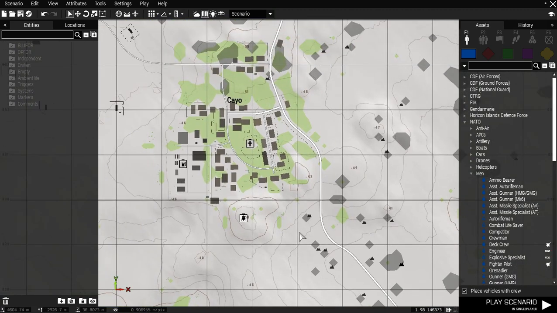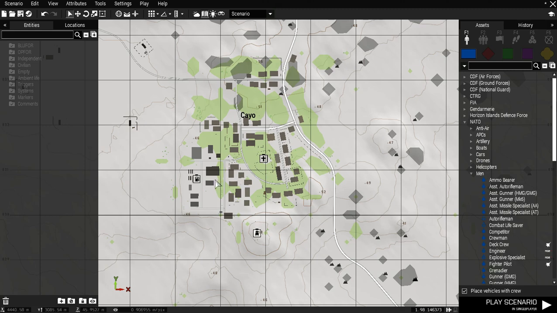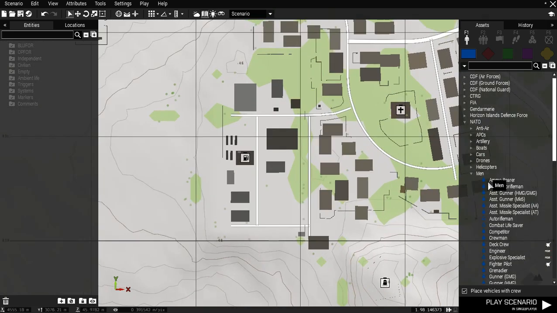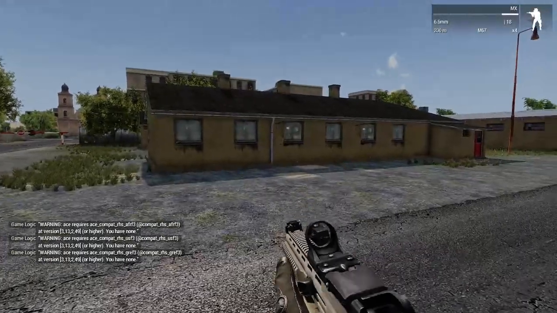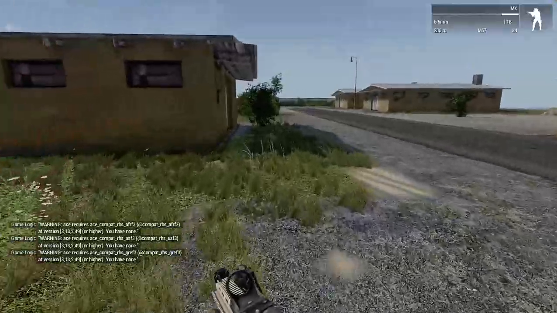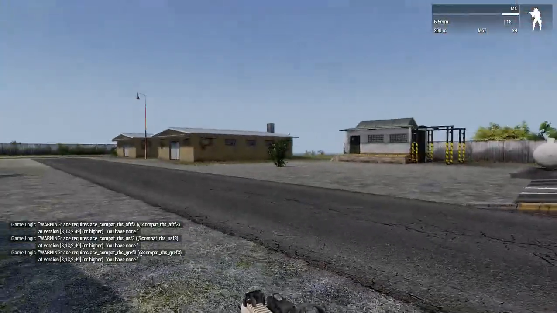Let's see. We got KO. This looks more like a little farming. It's got grape fields or something somewhere. What's this? This looks like a little military installation right here. Let's see what this is. Let's put us a guy down and just see what's up. We'll check this place out. Can we get in these buildings? Door won't open. This door doesn't work. This is South Serrani, Southern Serrani.